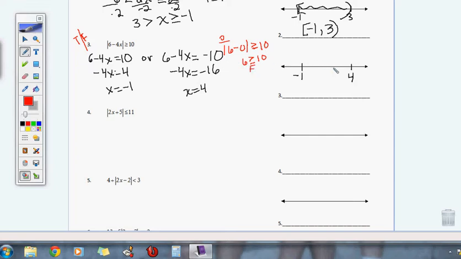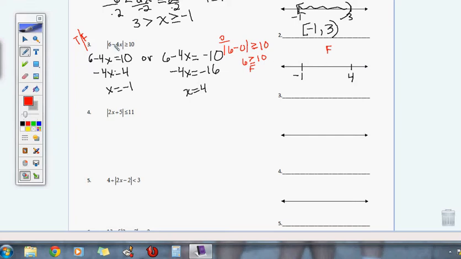Obviously not. So the value we tested right here, 0, came out false. Any value you would have picked in here would come out to the exact same false statement. Depending on where you picked, it'll just be a false statement. So then we're going to test the other regions.